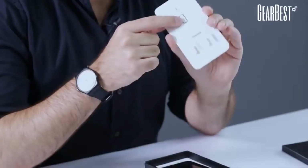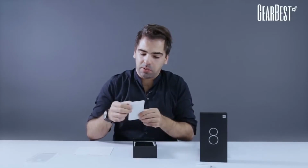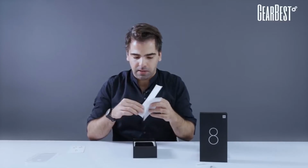Also inside, the metal pick here to open the SIM card slot. By the way, it's a dual SIM smartphone, but it does not support SD cards, micro SD cards. So the storage that you get is the storage that you have, unless of course you use cloud systems for storage, which are many available. Also some documentation here from Xiaomi, you know, the standard warranty, some basic startup manual. So that's what you get inside the box in this concern.